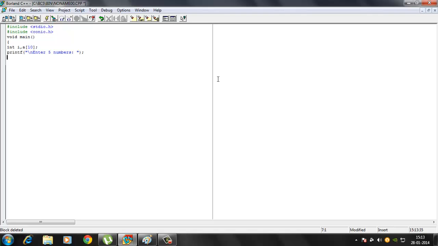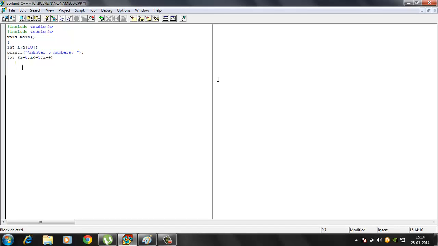Now how do you use a for loop in an array? We write for, and then I is equal to 0, because in an array, remember, counting starts from 0. So I0 would mean the number which the user enters at first, and that would be stored in A0 position, alright? And I would go up to less than equal to 5 because we have asked for 5 numbers, and I would be plus plus. We're incrementing I, right?